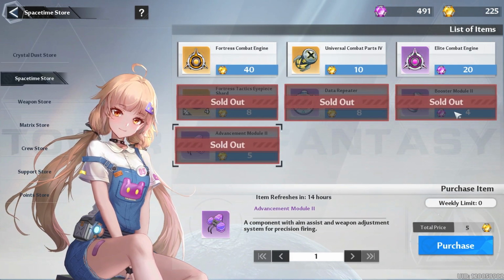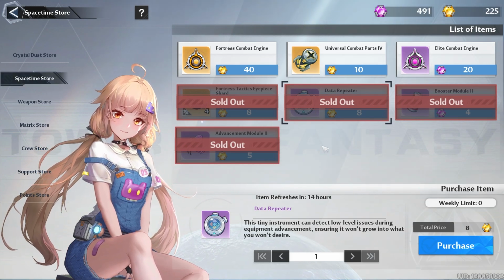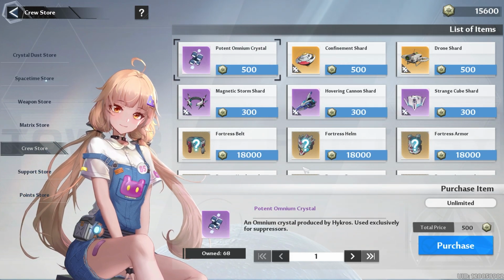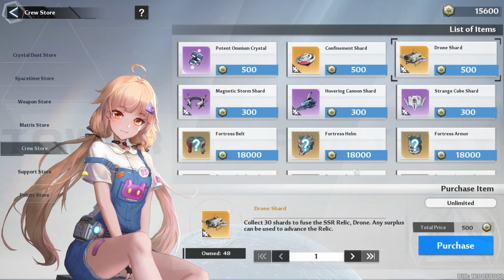Space-Time Store, you want to buy your advanced modules, your booster modules, and your data repeater for the week. And if you have some extra Space-Time crystal fragments, you can either buy IP shards or combat engines. Crew Store. Now the only thing I recommend that you spend your points on are relics, and the relics that I recommend are either Omnium Shield, Space-Time Rift, maybe a Drone Level 3, or Hologram Projector.